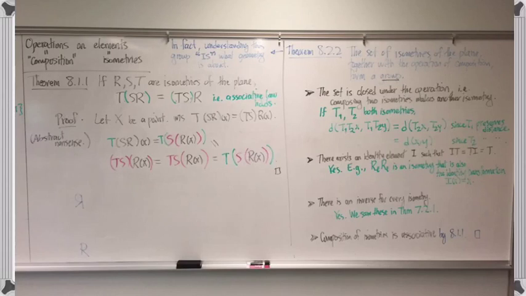So the first thing we did is to show that we can bring the tools of abstract algebra to bear on our study of isometries by showing that, given a space, and we're thinking of the plane here, the set of isometries of the plane, together with the operation of composing two isometries together, forms a group. The definition of a group tells us that we need to verify, first of all, that the set is closed under the operation of composition. So when I compose one isometry with another, the result is still an isometry.